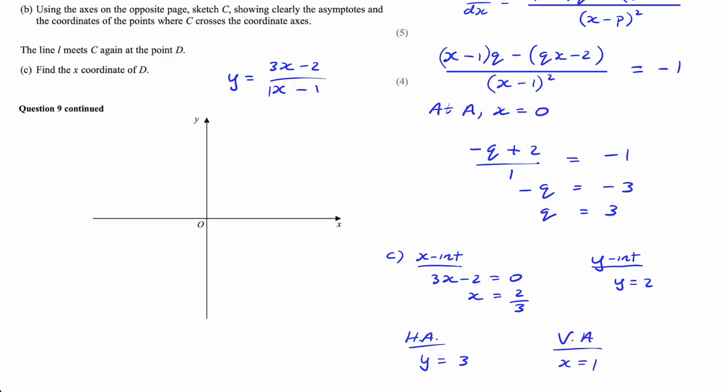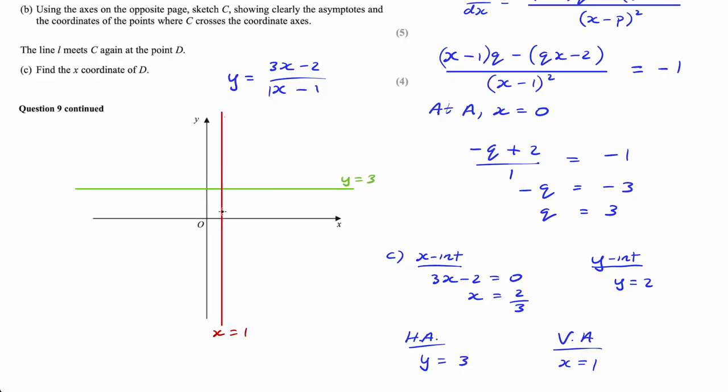Okay, I put in my asymptotes. Horizontal is y equals 3. Let's put it here, and I write y equals 3. The vertical, you don't have to use different colors, guys, but I'm just going to do it. The vertical is 1, so I'm going to put it here. x equals 1. And then I need these intercepts.